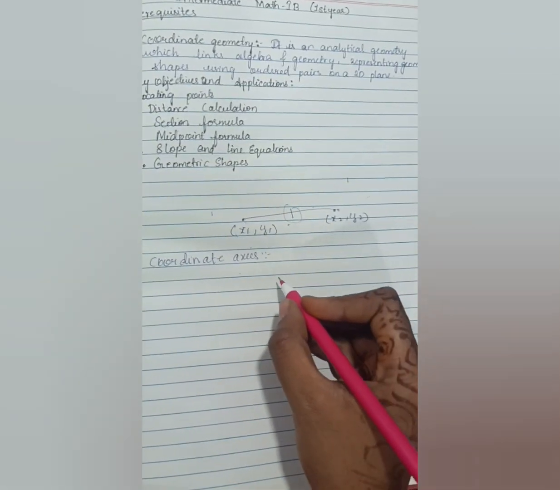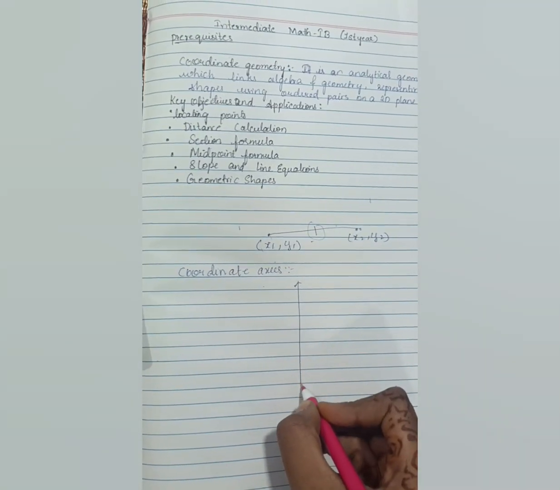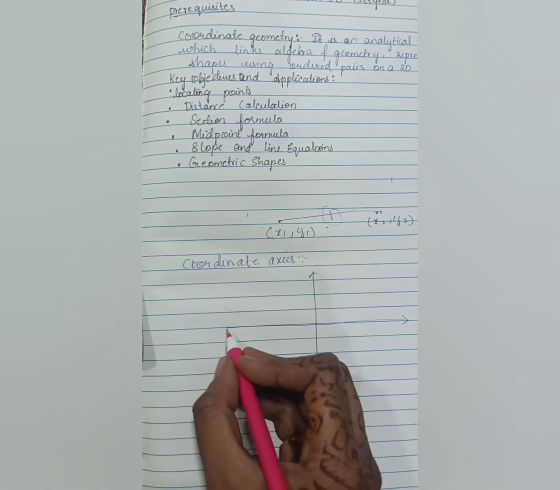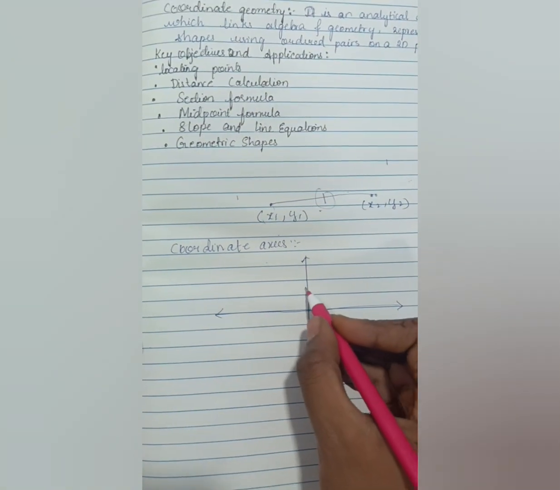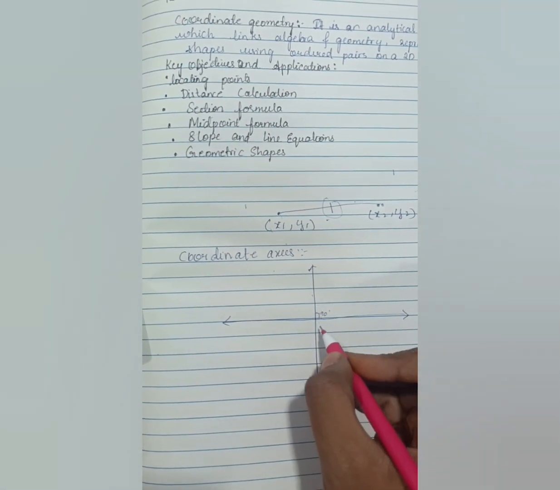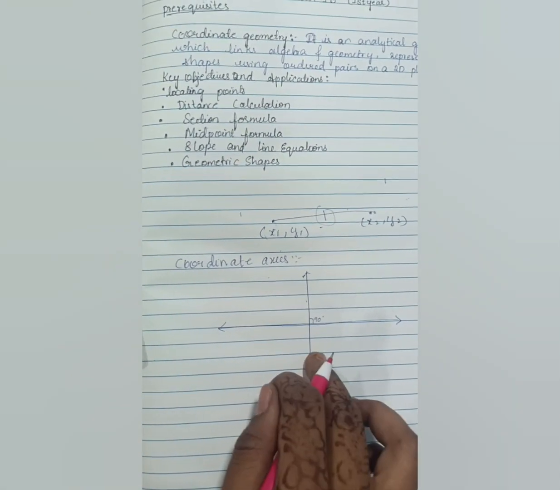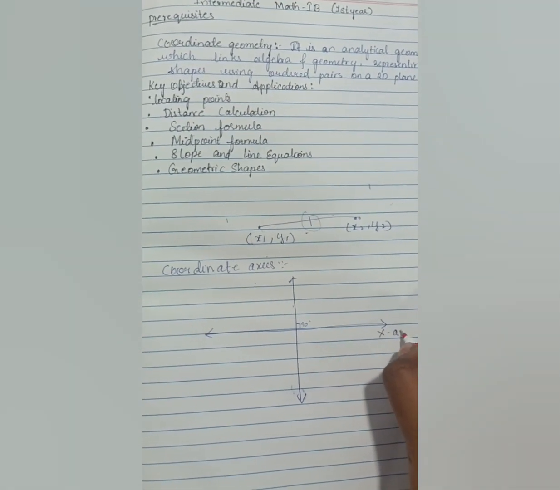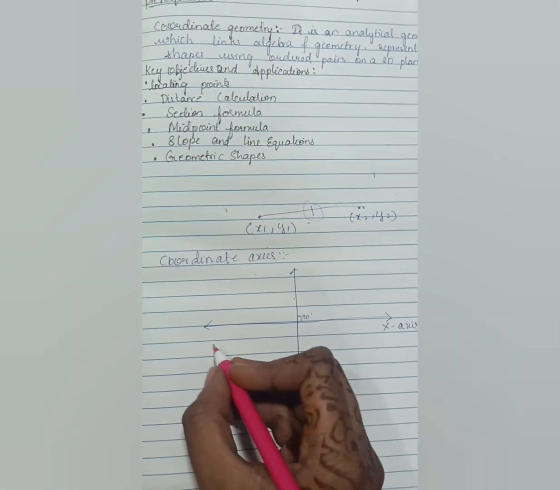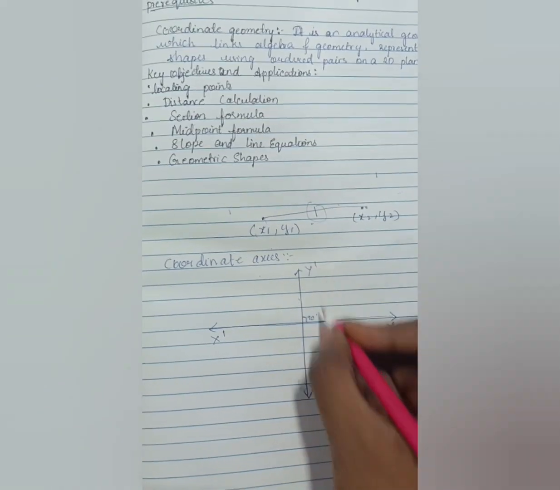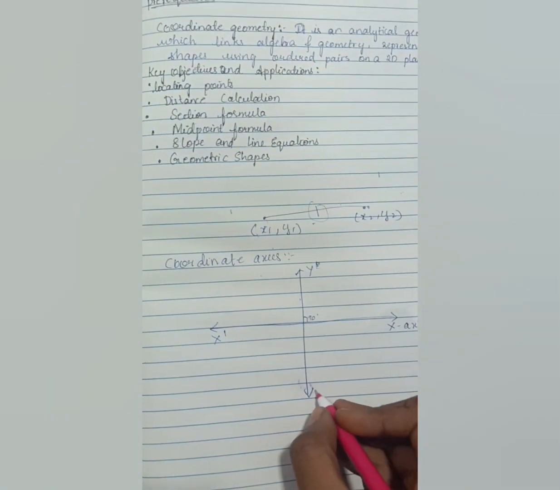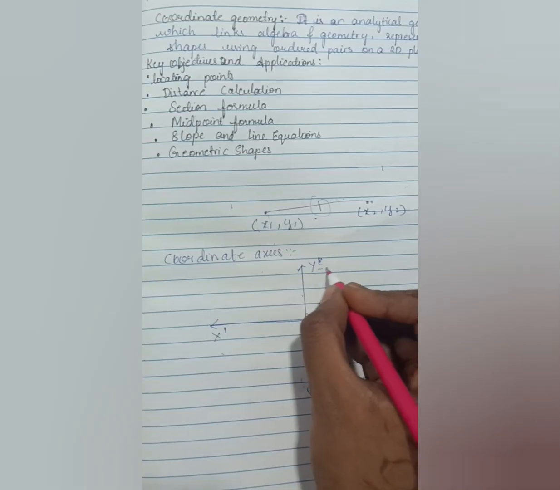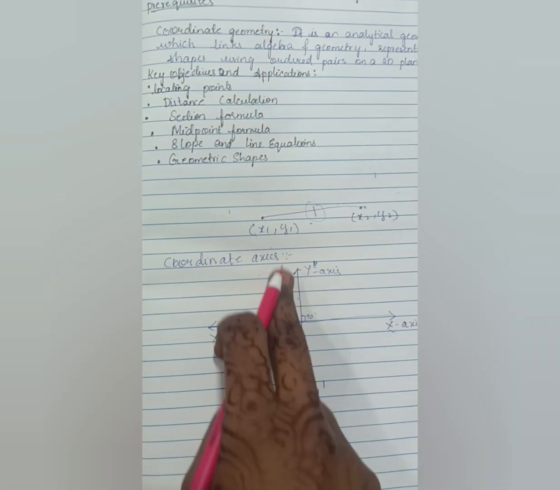First we have to take two straight lines and draw them perpendicularly. Two straight lines should be drawn perpendicularly. That means these two lines should make 90 degrees. Perpendicular is that, right? So whenever two lines are drawn perpendicular to each other, we can make this the x-axis. Denote this as x, and this as x dash, and this as y, and this as y dash. So x dash, y dash. This is the x-axis and this is the y-axis.